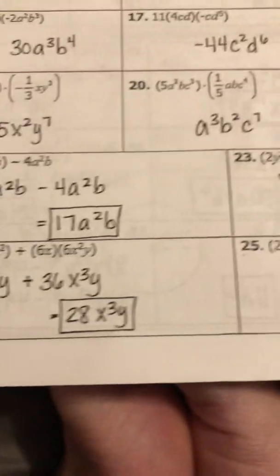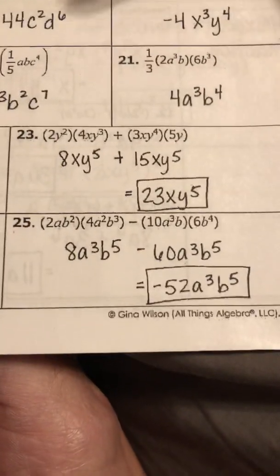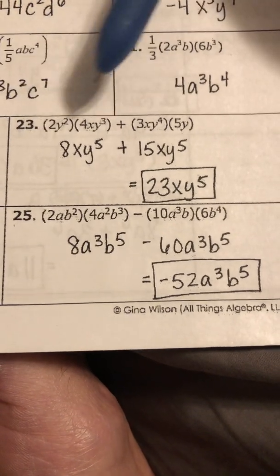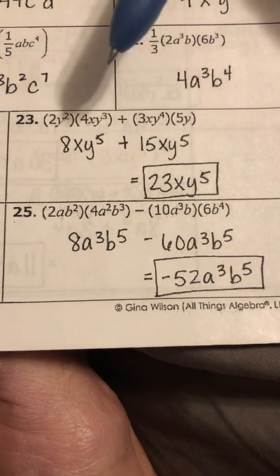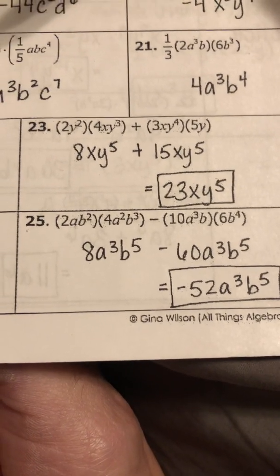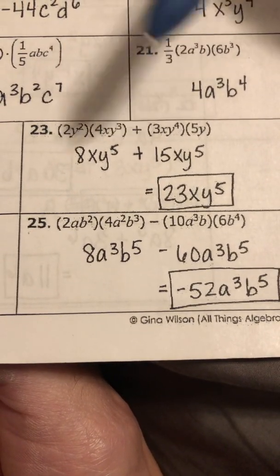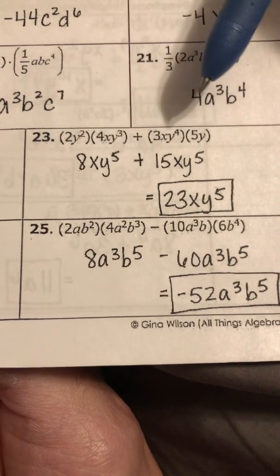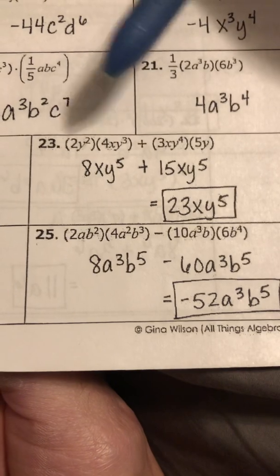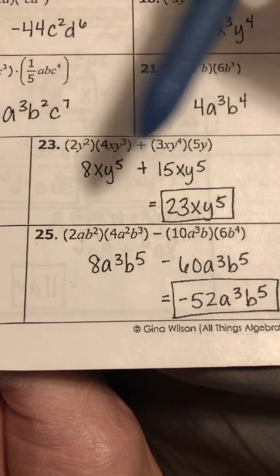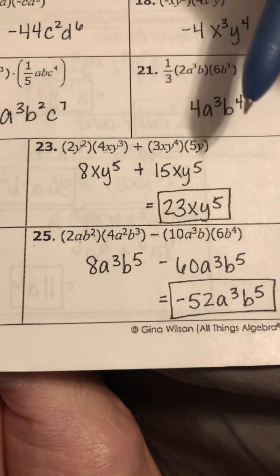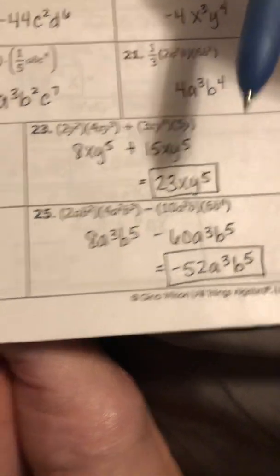That is my expectation. Over here, it looks like I am multiplying 2 terms over here, and I'm going to add it to 2 terms over here. So if you notice the coefficients, when I multiply them together, I'm going to do my product rule with my exponents. Same over here, 3 times 5, 15, and I have x, y to the 5th. And then I'm going to combine, because I finally got these in like terms, so they're speaking the same language, so I'm going to end up with 23 xy to the 5th power.